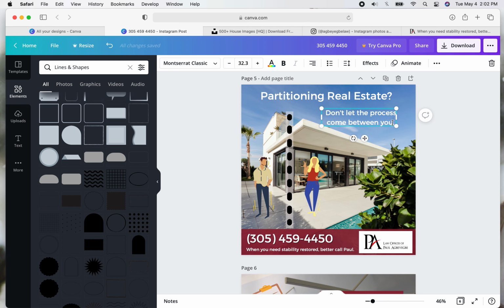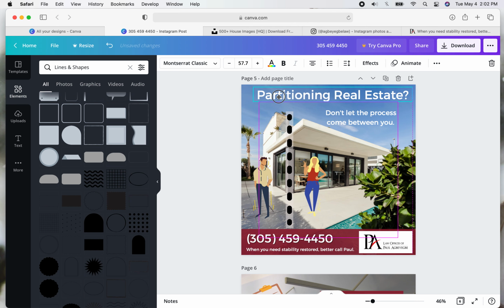Like, don't let the process come between you. Okay. And then this is going to be in somebody's scroll, so I want it to get a lot of attention quickly.